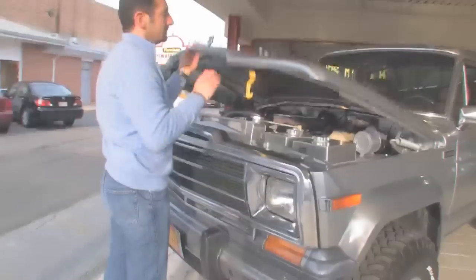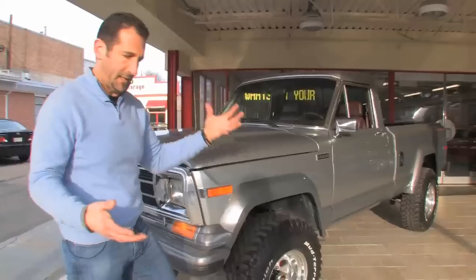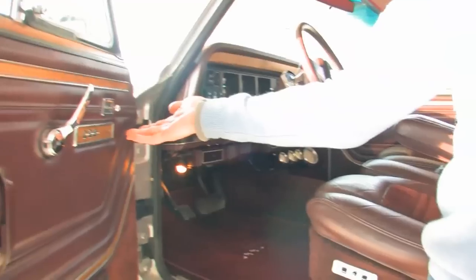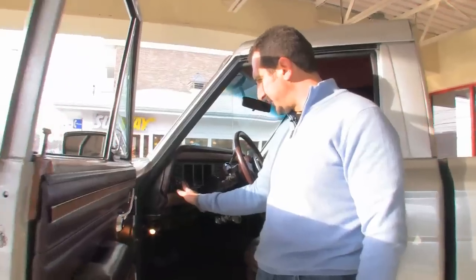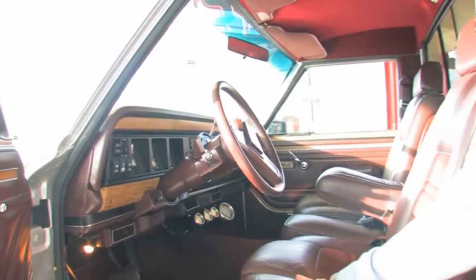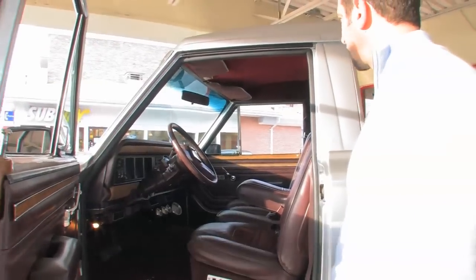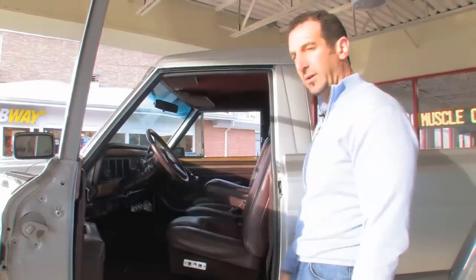Let's go check inside for a second. I want you to come over here and look at some of the detail inside here, then we'll walk around and show you the rest of the truck. Things like power seats, power windows, power locks, power mirrors. Look at this truck — this is the air locker that we talked about for the front and the rear. This is to turn the compressor on, and that goes ahead and locks the hub so you don't have to get out and lock them manually. Got tilt wheel, cruise control. Just a beautiful burgundy with the silver and the charcoal gray — just looks great. This has a high-end digital sound system in it with great-sounding speakers all hidden in there.